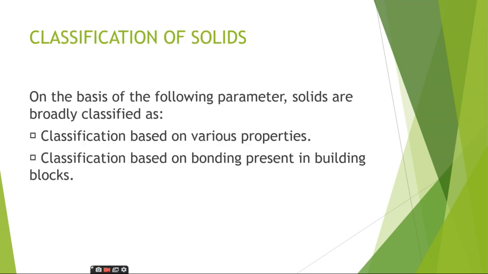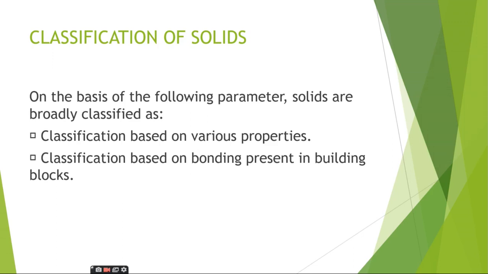Now, coming to the classification of solids, on the basis of the following parameters, solids are broadly classified as classification based on various properties and classification based on bonding present in building blocks. We will be seeing the classification based on various properties, but talking about the classification based on bonding, it is not in our syllabus. So we'll just talk about it for 2 minutes.